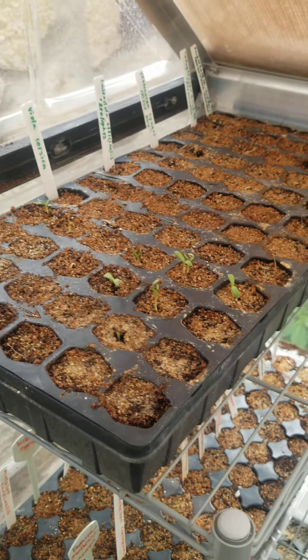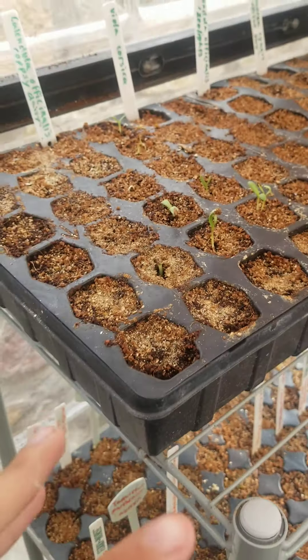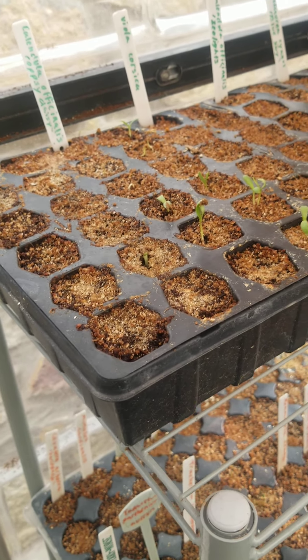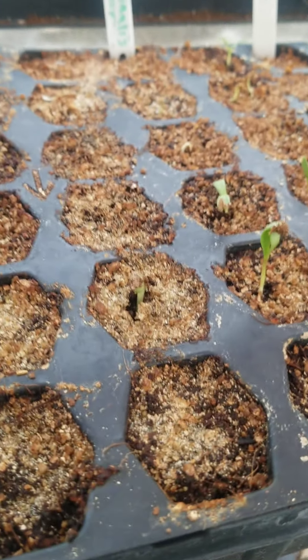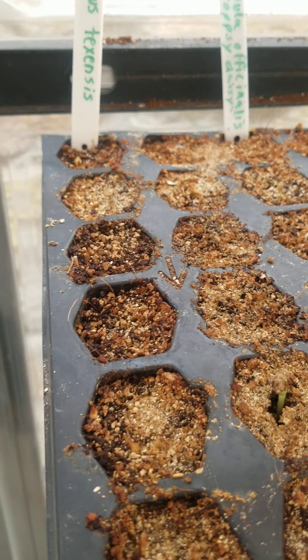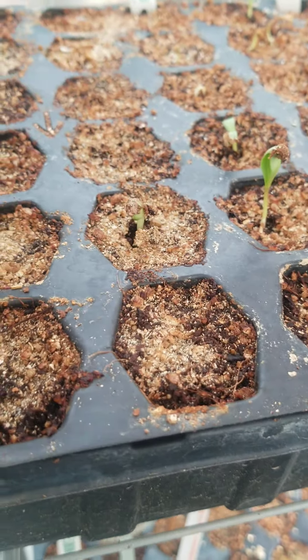Over here I have a bunch of annuals and short-lived perennials. All these guys are good to sow right now because they can tolerate cold, and some of them even bloom in the cold. Right here, this guy which barely popped up, is Lupinus texensis — that's our state flower of Texas. It's a common myth that you cannot grow these — you can grow them as long as they were commercially bought. Do not go out there and collect from the wild, that's illegal. Super easy to grow, and in a bit this guy will show off its true leaves and I'll probably plant them and do a video on them since they're our state flower.